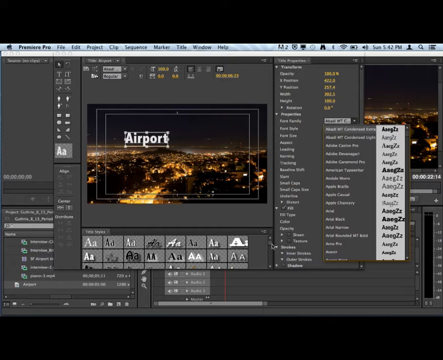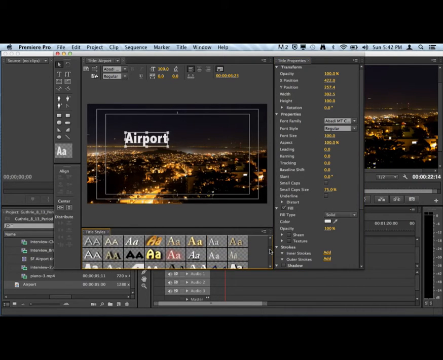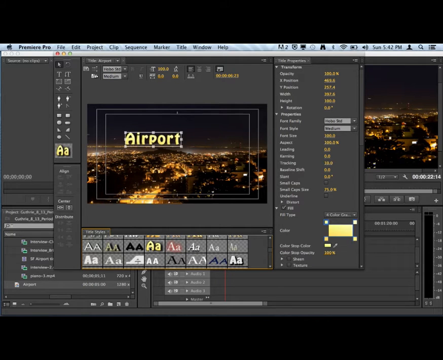Now, before I do that, down here are all these presets. These are things that are already kind of built for you. And you can change these around. Once you grab the preset, if I don't like that color, this is a gradient. Notice it goes from kind of a lighter yellow to a darker yellow.